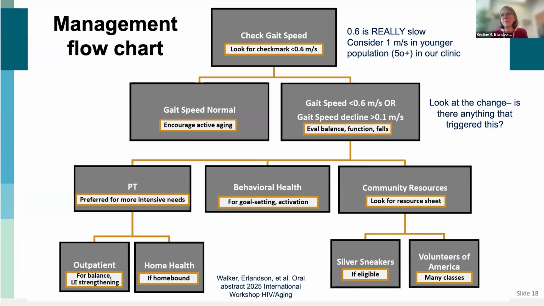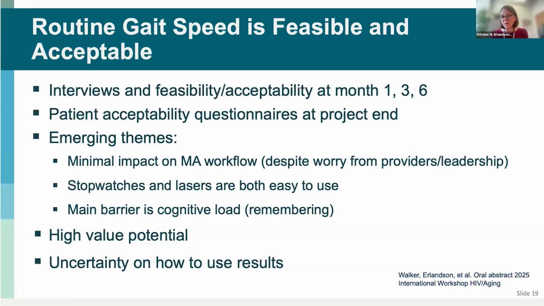Using the seniors clinic guidelines from what had worked in their setting, we created some workflows with specific cutoffs, similar to the EACS guidelines, where if someone had a gait speed of a certain number, we would recommend referrals to physical therapy, to community resources for exercise, or potentially considering home health. This was a really quick assessment that we were able to embed within our clinic over about a year. We did interviews and questionnaires of providers, leadership, medical assistants, and patients, all of whom felt this had minimal impact on their workflow and didn't add extra time.